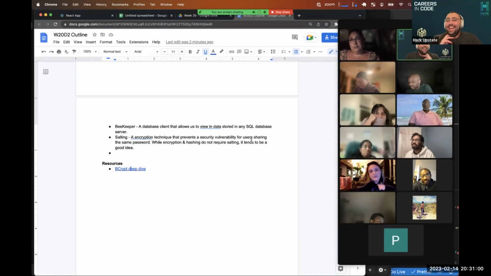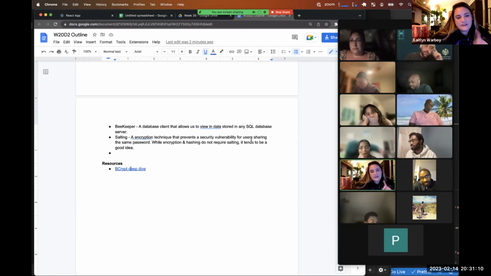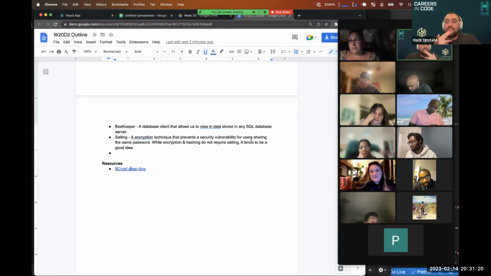But I'm pretty sure that once it generates it, it adds another salt to the end of it and rehashes the hash. That's what I feel like too, because that would be the most secure. If you're just adding random salts to the same hash without rehashing, I feel like it's less secure. Correct. Sorry.